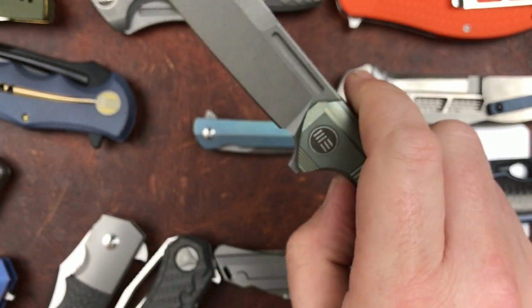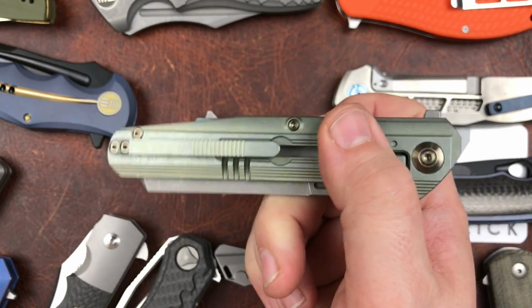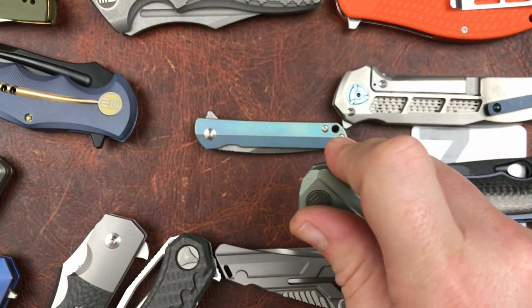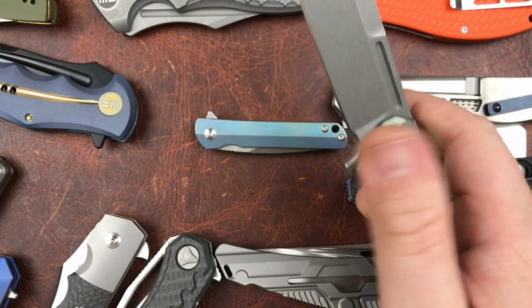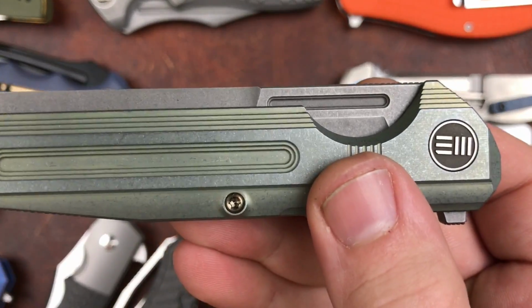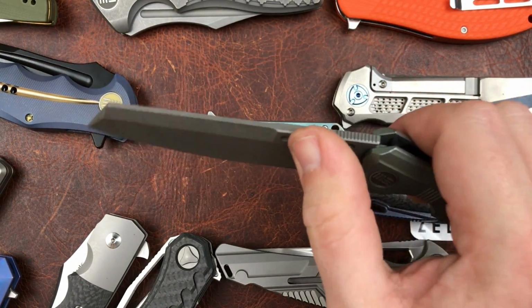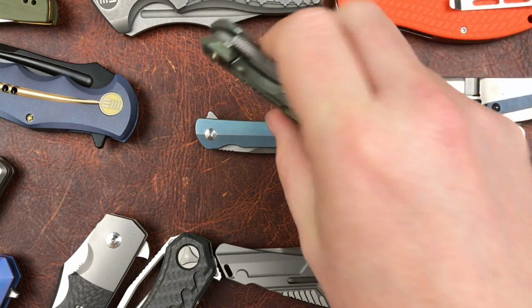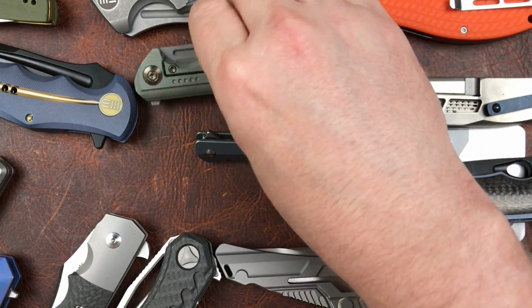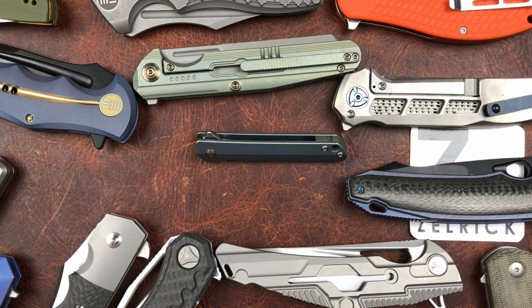But man, we got a big old long blade there. This one also is a prototype, and tucks down in there nice and tight. Now this is a tip up right hand only model, but wow, for those of you that like that shape of blade, this one is going to be good. And yep, there you go. See those little fullers right there? A little bit of break-in, it'll be a slide it open with that. For now, it's a pinch, and you can get it open nice and quietly. Very nice. Interesting blade shape and interesting design down the handles on this one. All right, I think we covered the WE branded knives.